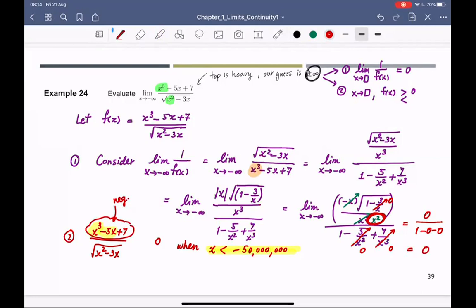And then on the denominator, you have x squared minus 3x. Whatever you have here, you take the square root, so it comes back to be positive, because under a square root sign you need to have positive things. So you have the ratio between a negative and a positive thing. So this is less than 0.